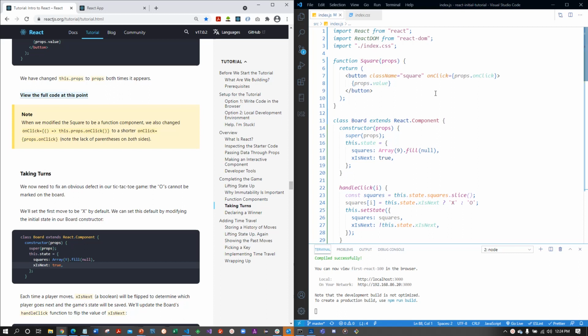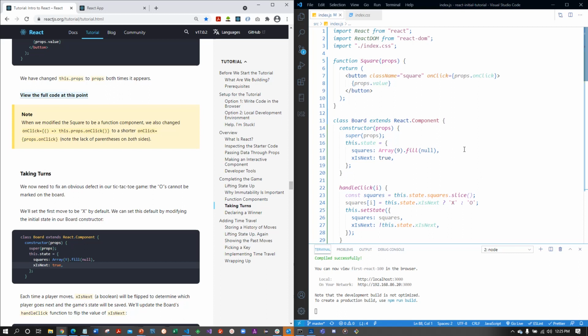And what are function components? Function components are components that don't have their own state. They're really meant to be child components, as we see here. So basically, Square has lost all of its internal state, its internal memory. It simply reports props.value here. It handles the on-click, but as we've seen, that is now owned by the board component. So the entire state of the game is now in the board component.